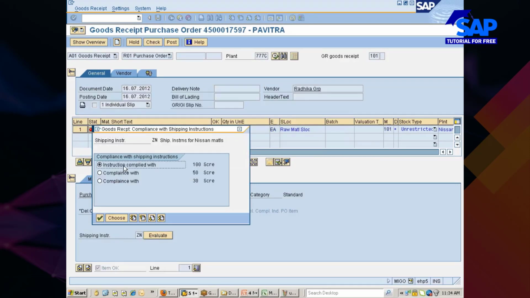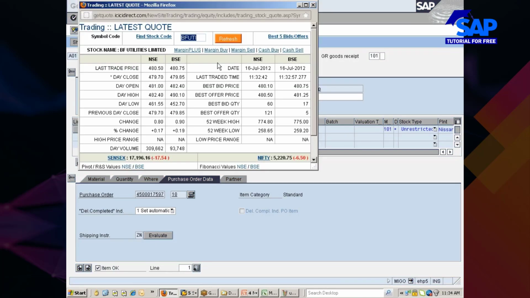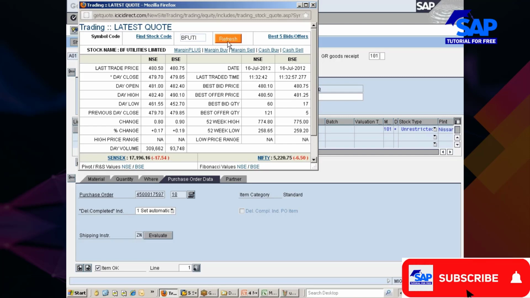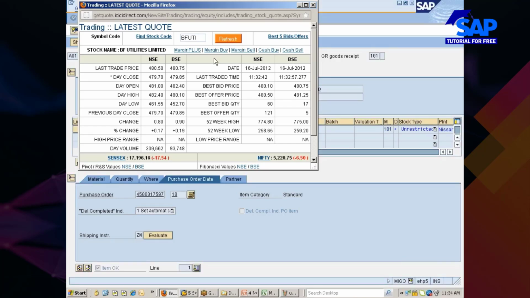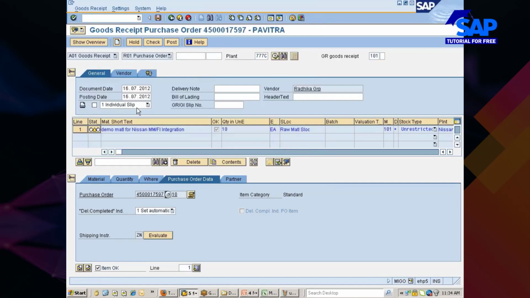Evaluate 100% compliance. Once again, you check. That is okay. Now you try post.